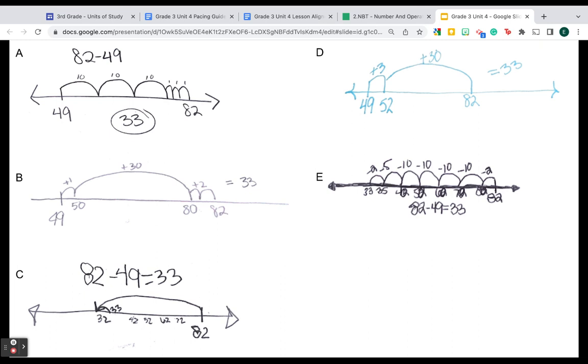And subtraction number lines are so cool, especially because it helps us think about how subtraction can mean different things. Subtraction is not just takeaway. It's not just going back 49. Subtraction is also the difference between 2 numbers, and I can find that difference by counting up. The more I count up on number lines, the more efficient and honestly easier I think it is than takeaway. You might want to pause and think about these different strategies. All of them were used on a number line to solve the same problem.